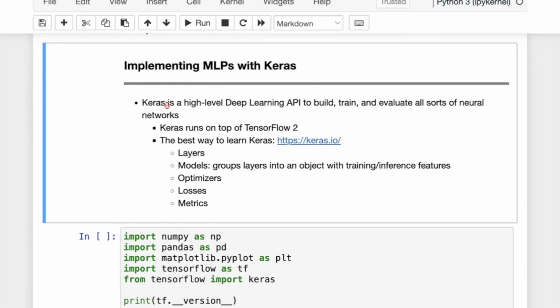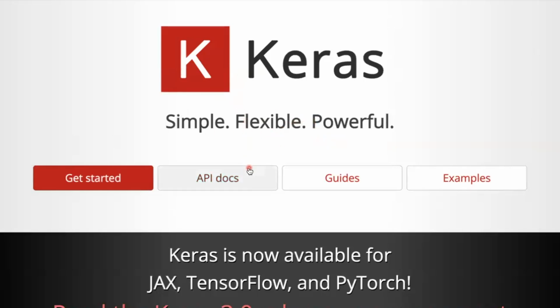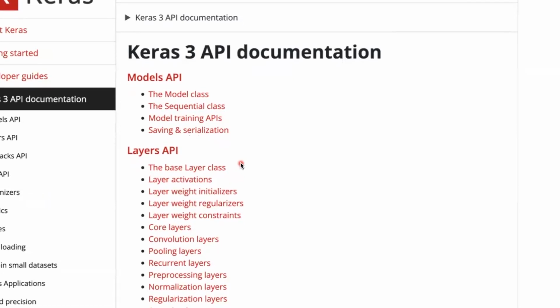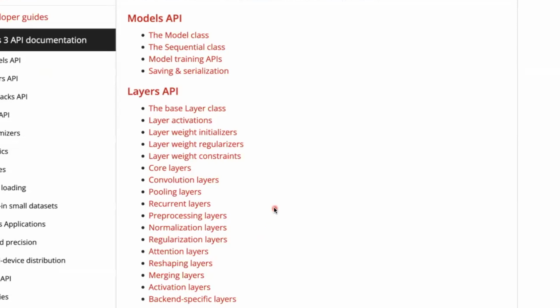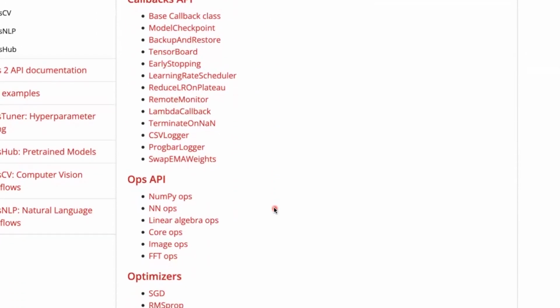The best way to understand, learn and use Keras is to go through the documentation page. This is the link that we have here. I'm going to click on this, and you can see that you can either look at some of the examples or go through the API, application programming interface. If you want to define a model, there are a couple of options here. The main one that we're going to talk about today is the Sequential class, where you sequentially put layers, and the layers are in the layers API. You can see that we have all sorts of layers here, and there are also more advanced things that you can use.